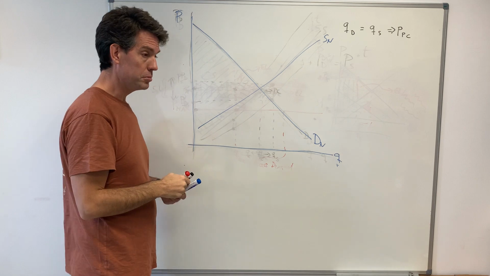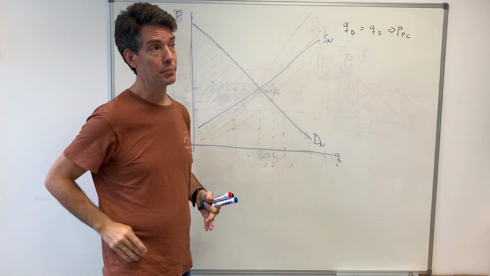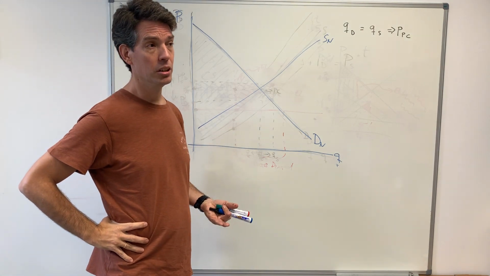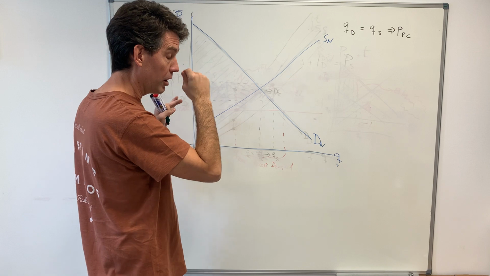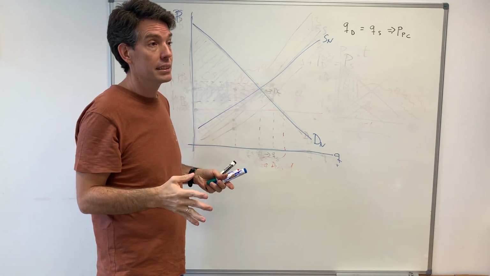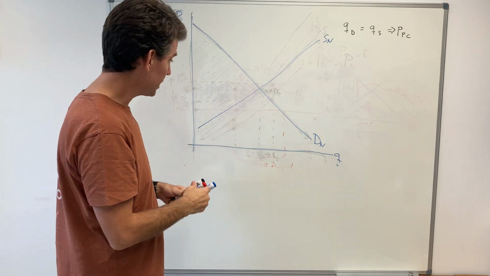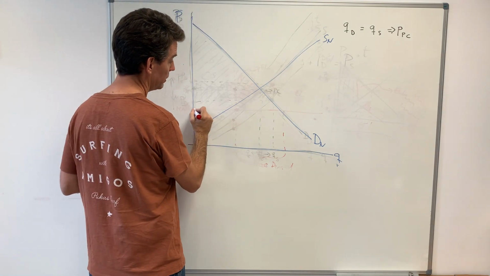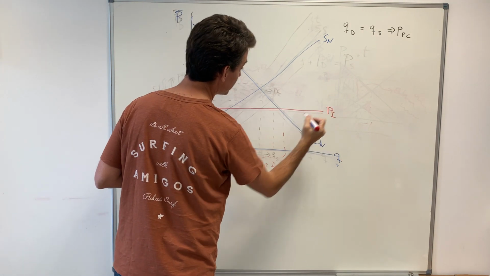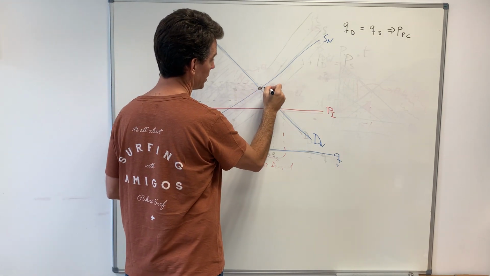And now let's assume that it is possible to buy this product also in the international market. That doesn't mean we're going to care about the international production. For us, from the perspective of this market, the international market is just going to be a price. It's going to be the price at which things are sold in this international market, which we are going to assume is a price below the perfect competitive price, P international.